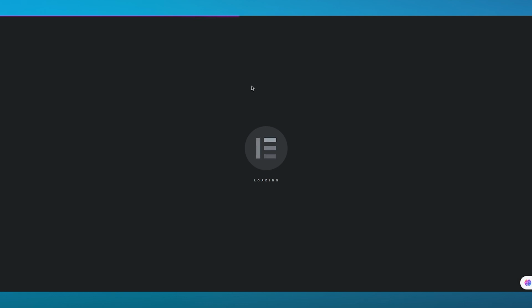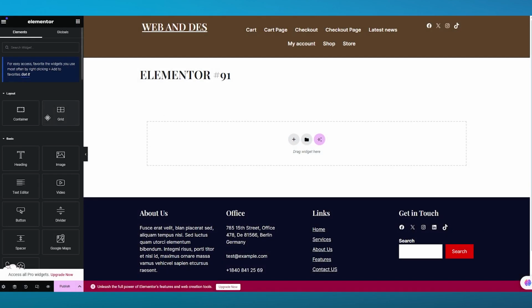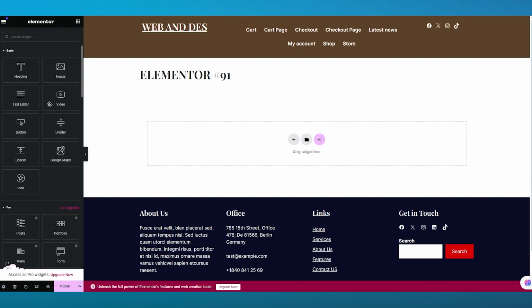So I'm simply going to wait for this section to load up. And once it loads up, let me show you what we are going to get into. So over here, first of all, you're going to go ahead and add layouts for yourself. So you can add different containers, you can add different widgets accordingly. And obviously, the themes you create or the styles you create are going to recurringly be according to your main lookout.